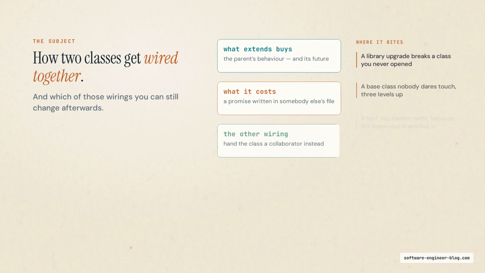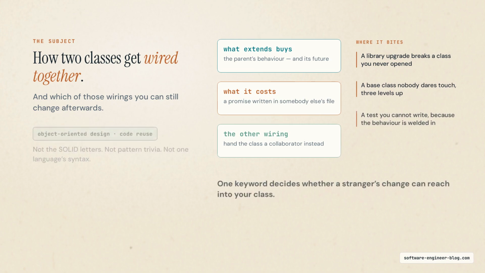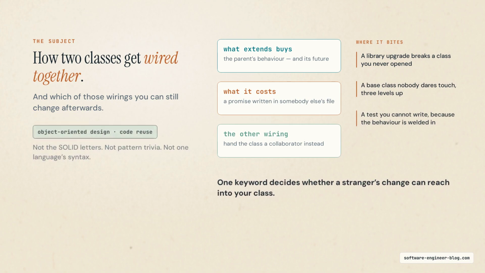This is not about the SOLID letters. It is not about memorizing design patterns. It is not about one language's syntax. It is about which of these wirings still lets you change your mind later, once somebody else's code starts moving underneath you. Before any code, let me kill the most common confusion.